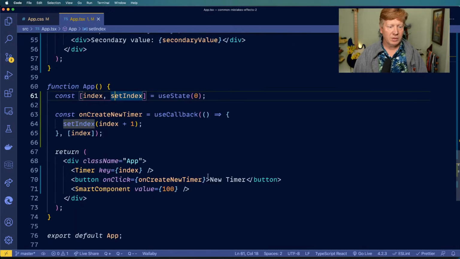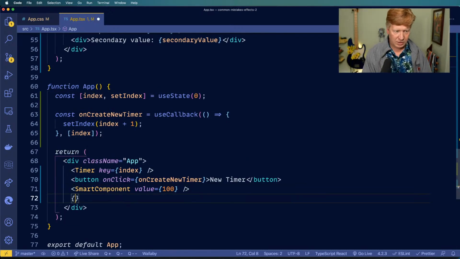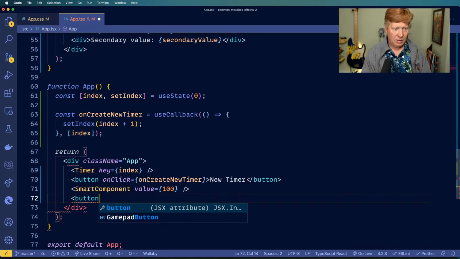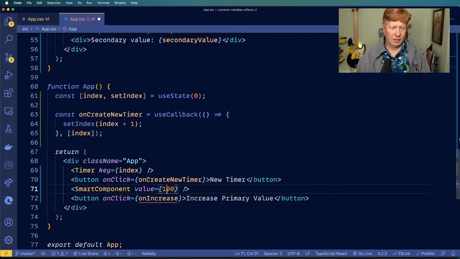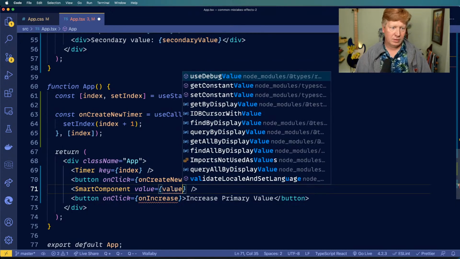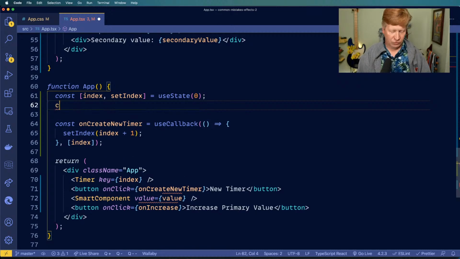Okay, so let's make a button here that says increase primary value. That's just going to add 1,000 to that value. So let's say on click equals on increase. And so we need a value there, so we need to track some state here.